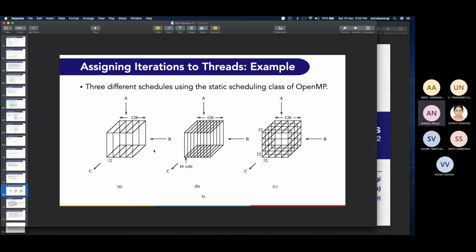You could be slicing up work among the threads in various ways. Just 3 examples are shown here. I could have taken this three-dimensional structure and sliced it up so that each of the threads gets one of these slices. Look at diagram A. I could have sliced up my array of size 128 and made 4 partitions out of it, and each partition I could give to a thread to work on. Or I could have done a different slicing like this, or another kind of slicing like this, in B and C. So basically it's data partitioning. I could do it different ways and give that work to different threads.